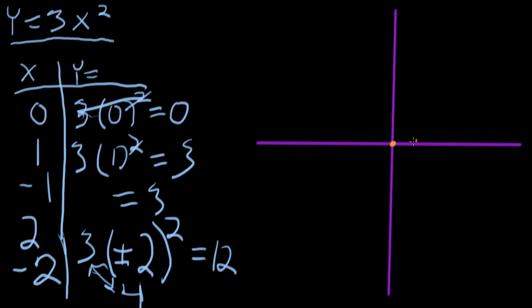And on my y scale, I'm going to go up by threes. I'm just doing this by how I label it. It doesn't make it visually accurate compared to a graphing calculator, but it makes it easier to write. So if I say that this is three, and that this is six, and that this is nine, then this would be twelve.